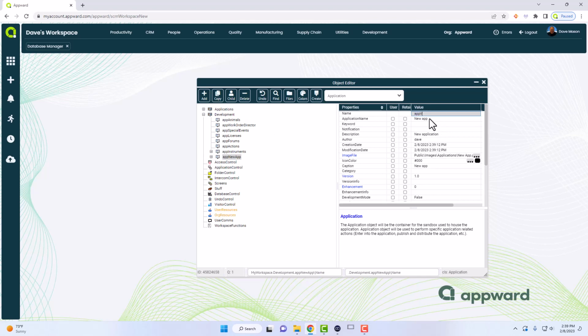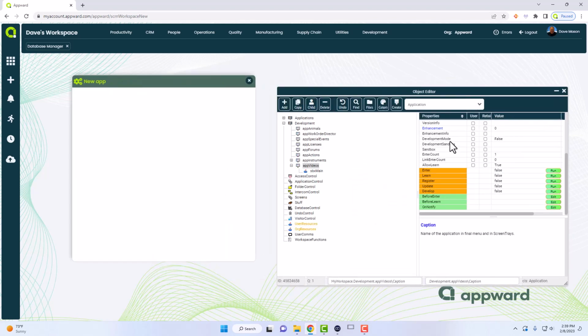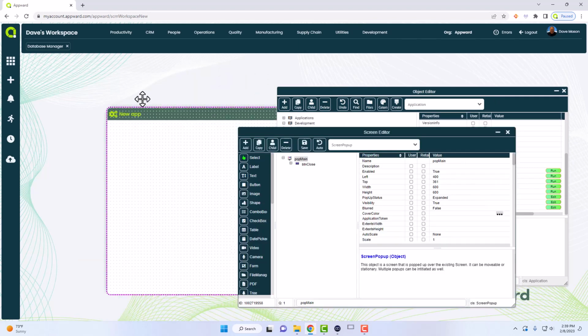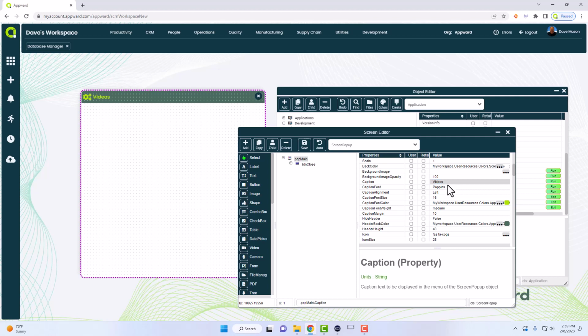app videos. Okay, and we'll call this videos. Again, description, I can give it a description. Caption, I'm going to call that videos, okay. And let's just update that. And okay, so here I've got this app, and as with most initial apps, if I were to enter it, it comes up as a pop-up. And I can come here and tailor this a little bit. Now this app really has no database associated with it yet, so I'm going to call that caption videos. Okay.